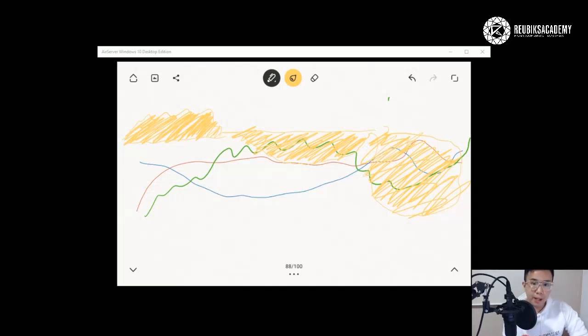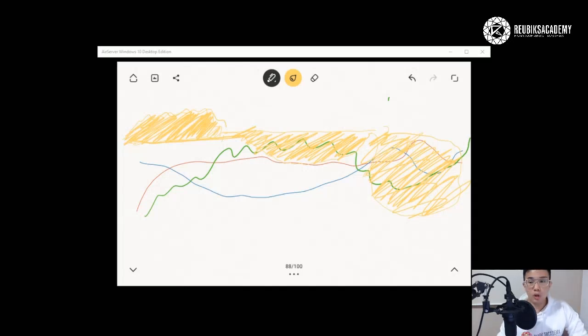All right, by upper and lower level. It basically consists of 2 lines. The first line is the one that is wiggly. The second line is the one that is straight. These 2 lines will constantly interact with each other to create a shaded area. This shaded area will give us clues on whether a trend is coming in or there's no trend. Now let's go to the chart proper.